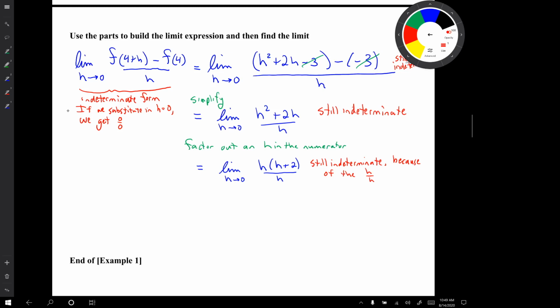Well, wait a minute. We have information about h. We know that we're taking the limit as h approaches 0, and that tells us something. Since we're taking the limit as h approaches 0, we know that h is not 0, so we can cancel the h over h. Remember that that is the most important step of the first month of the course, knowing that you can do this cancellation. And the reason that we can do the cancellation, we had to say very clearly, it's because we know that we're taking the limit. All right, well now look, we've got a limit of a polynomial function, so we can use theorem 3.